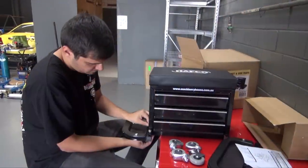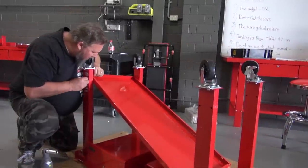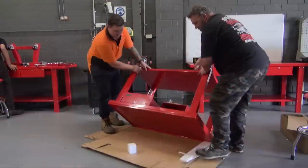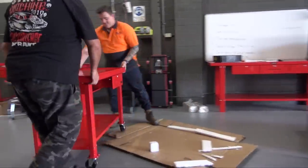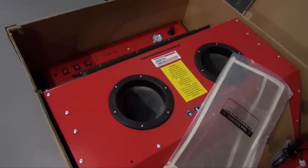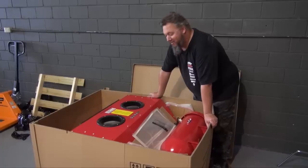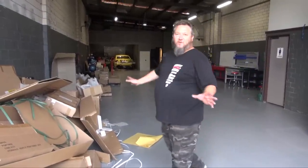Beautiful. Look at that. Wow. I've always wanted one of these. Blast cabinet. I hate putting dirty parts back on cars, so this is going to be awesome. Wow, we have a lot of rubbish removal to do, but the boys at Hare & Forbes have really delivered.